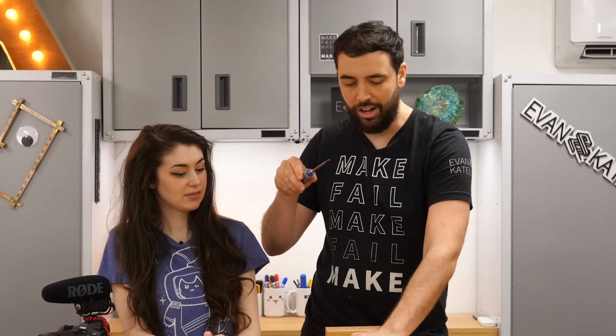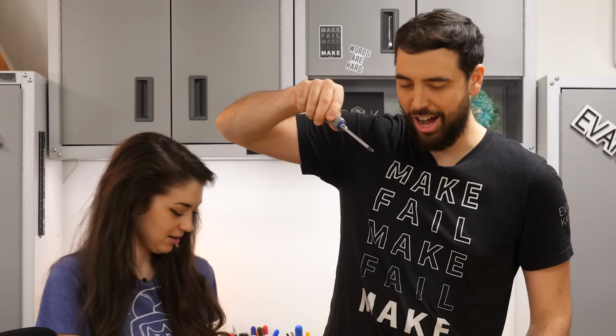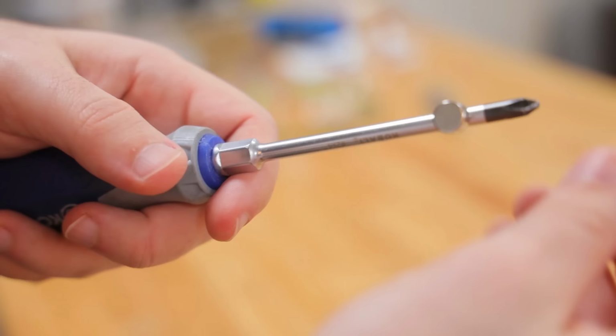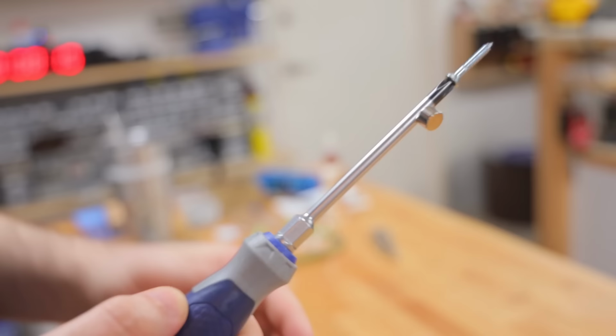Oh no. Oh, that worked. Was that not supposed to? Oh no. Well, with this easy hack, that will no longer be a problem. Can you film? Just attach a magnet to your screwdriver. What? And now it's magnetic. Whoa, it worked. I didn't think that'd work. Yeah, DIY. Oh, that's awesome.